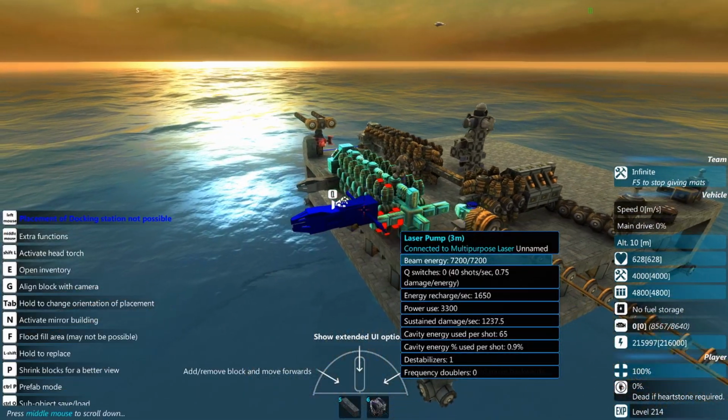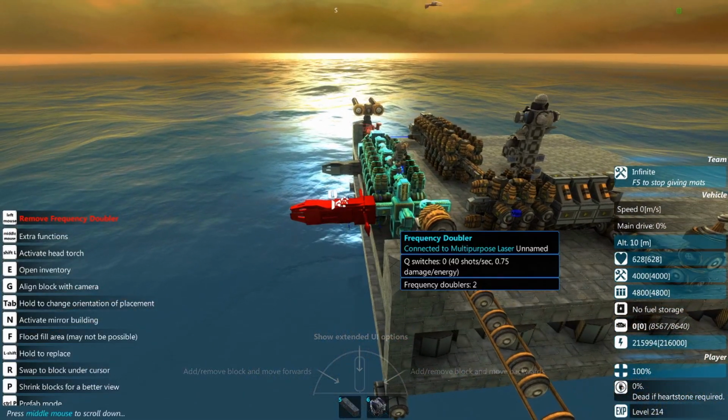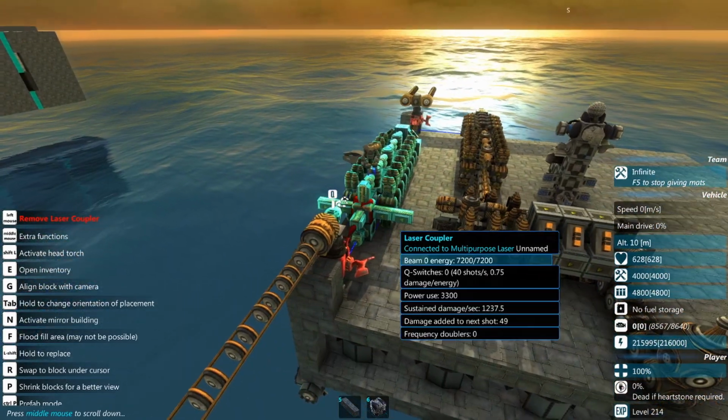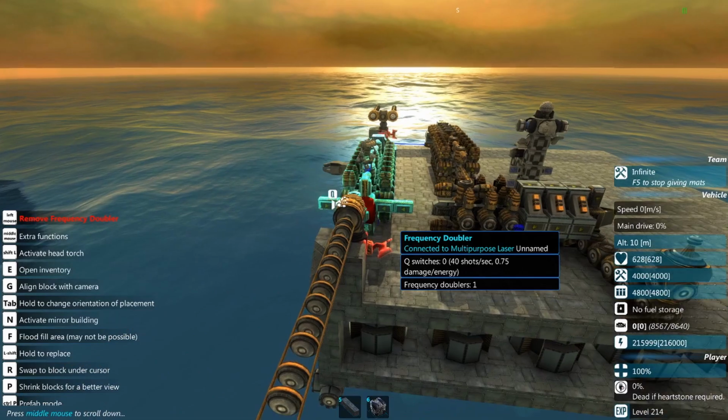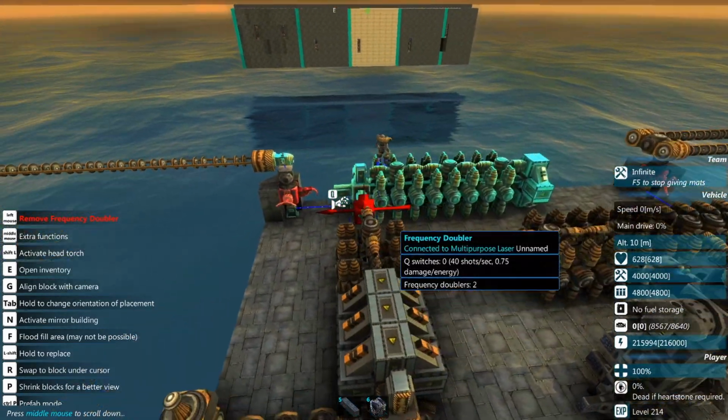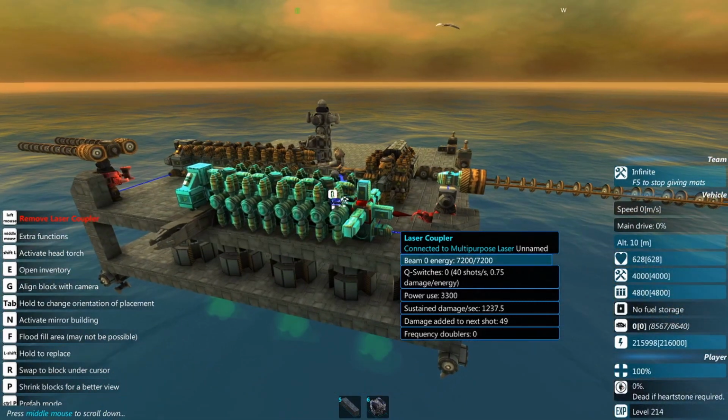In those cases, the armor-piercing bonus comes into play very effectively, because typically slow vehicles are going to be very heavily armored, right? They have to be in order to resist damage. So the frequency doublers here are going to do an excellent job, but I don't want to have too many of them on there because they're expensive.